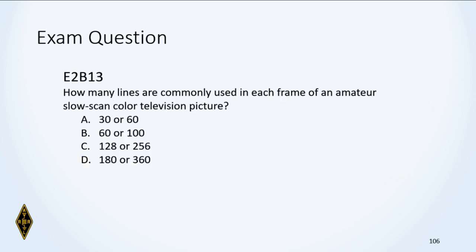Correct. How many lines, see if we can remember this one, are commonly used in each frame, a complete picture, of a slow scan color television picture? C, that was the 128 or 256, and all those modes that we looked at were 128 or 256, that table we showed you.